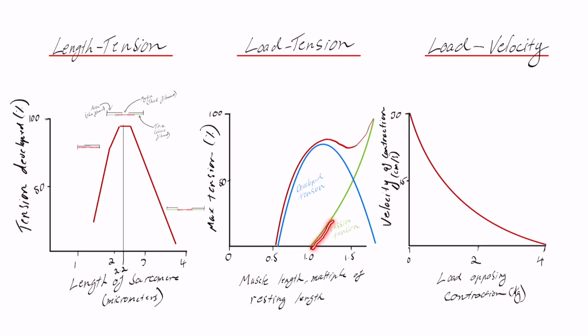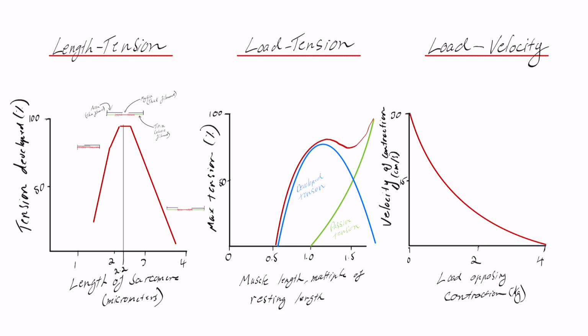And that starts once you go above the average resting length, and eventually it overtakes the developed tension and goes up to 100%. Now, if you go beyond 100%, essentially this will cause rupture of tendons and muscle because the only thing holding the muscle together and creating tension is the elastic properties of the muscle. So it's nothing to do with the actual active developed tension at this point.